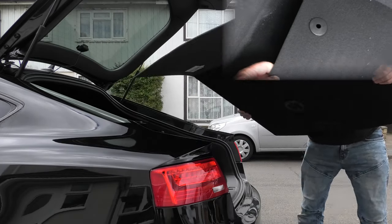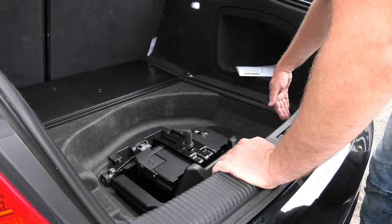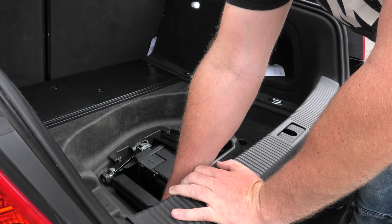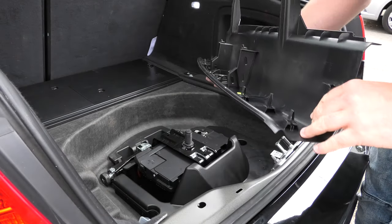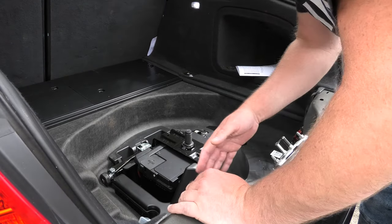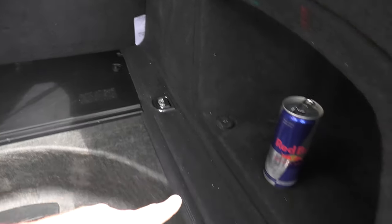So the first thing is protected, just pop them up, then you'll be able to remove that. Remove the wheel. So to remove this section, we've got some guides at the front, but there's no screws or bolts on this part, so we literally just lift that up. Remove that section. And then we've got the Audi clips of joy. So once that back section is off, we can remove the side sections. And to get this panel off, we're going to be removing the luggage ties. So we've got one there, one there, and one there.